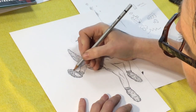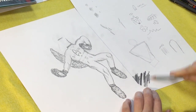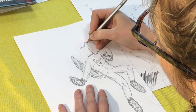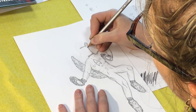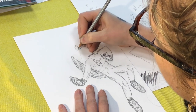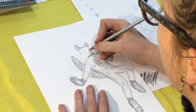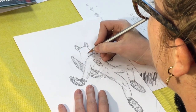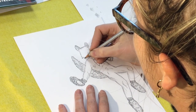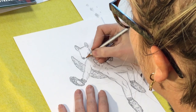All right, so here is what could be one of the hardest bits. Because we've started with these little tiny fuzzy lines, I'm just gonna sharpen this again. We're gonna continue on with that. We're gonna make our ears a bit more realistic. We're gonna bring our face shape. We're gonna work with our neck. Our big nose.